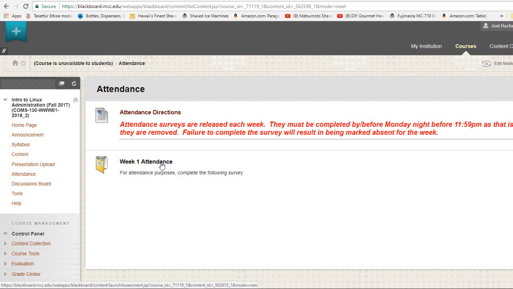So you need to make sure to do that on a weekly basis. This is for financial aid purposes. It does not affect your final grade for the class, but it does affect your financial aid. So if you do not complete your attendance, you'll be marked absent, and that will be submitted to financial aid. Once it's submitted, there's nothing that can be done about it. So it cannot be overturned or changed. So definitely you have to make sure to keep track of this.